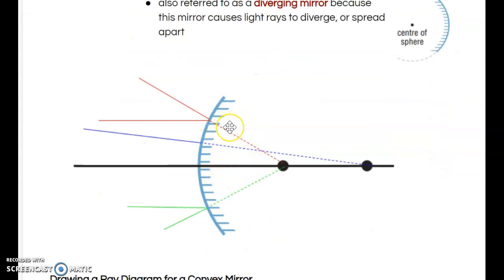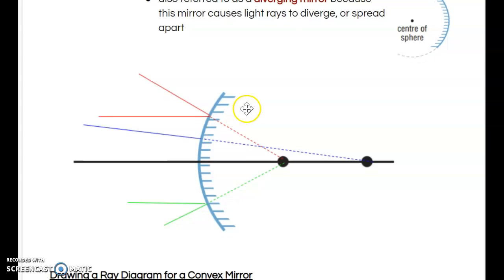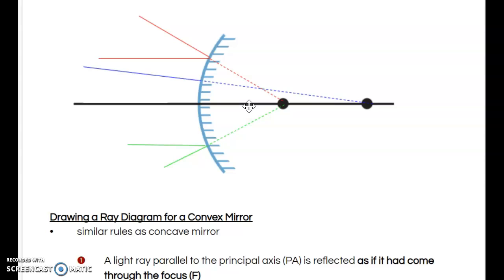The images in a convex mirror are all virtual images. You're never going to get a real image in a diverging mirror. These mirrors are used in a number of different areas in our real life. One would be, say, if you go to a convenience store, you see one of those big mirrors on the ceiling. That is a diverging mirror. It can cover a large area, but makes everything really, really small.